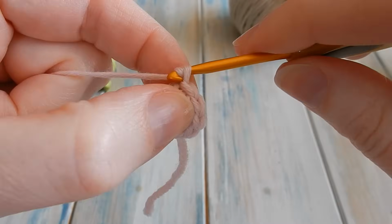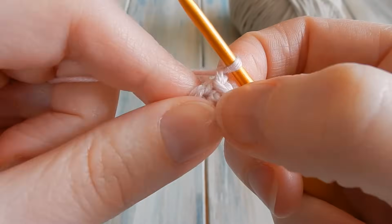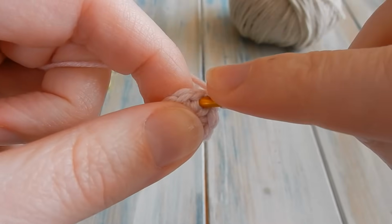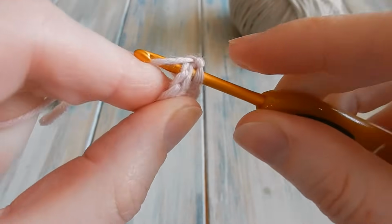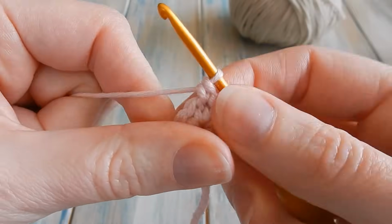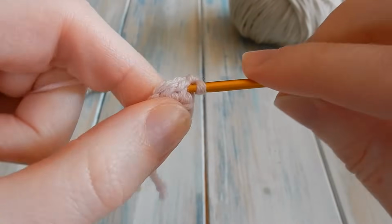Then for the next round, we're going to do the similar thing. We're going to chain 1 to begin. Again, don't count that as a stitch. Then going back into the same stitch you just slip stitched into, we're going to do 2 single crochet. Okay, so 2 single crochet in there. So 1 and another one in the same stitch.